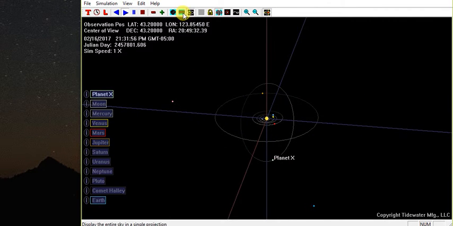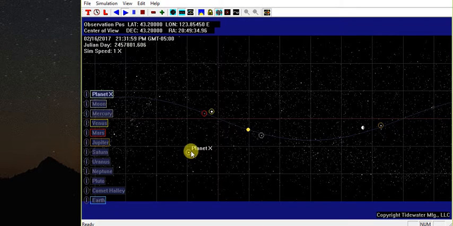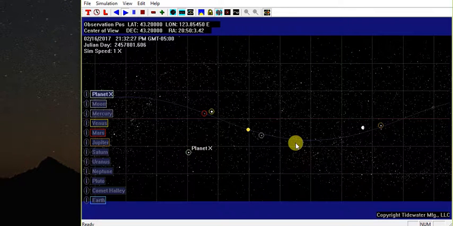It will also be displayed in all views of Tidewater Planetarium. So here's Planet X, well below this purple representation of the ecliptic plane, much farther off the ecliptic plane than any of the true planets. So as the simulation progresses and the planet's position changes relative to the Earth and the Sun and the other planets, its brightness will be adjusted appropriately for its characteristics. Its position will be displayed correctly in all of the views. That concludes our demonstration of this feature of Tidewater Planetarium.